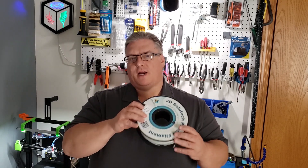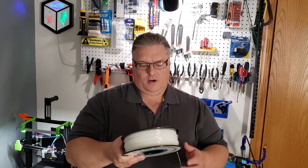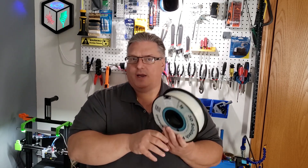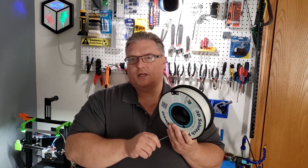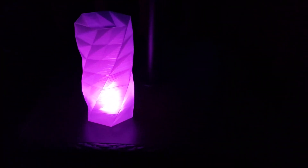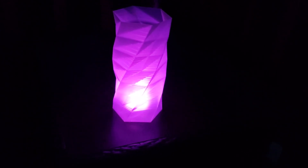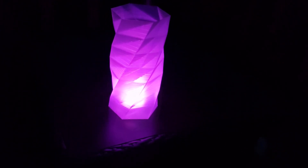The first filament we're going to explore today is this clear PLA. While it says it's clear, it's actually a milky white color. It works pretty well, but it isn't exactly 100% clear. The filament transfers light fairly well, and outdoors you'll get a nice even color throughout the object. You can use just about any vase from Thingiverse and turn it into an outdoor luminary like you see here.